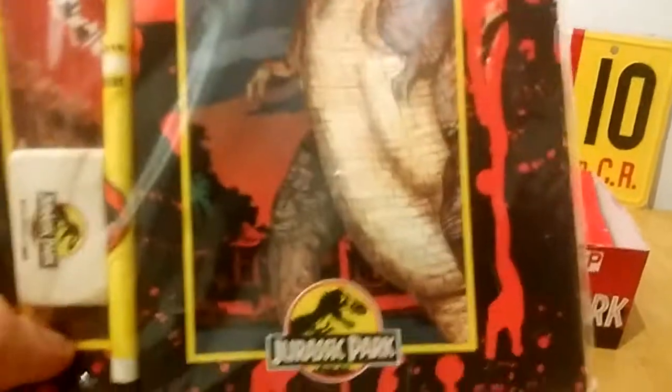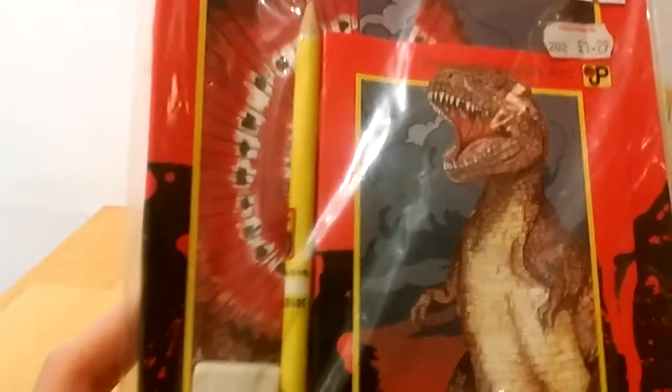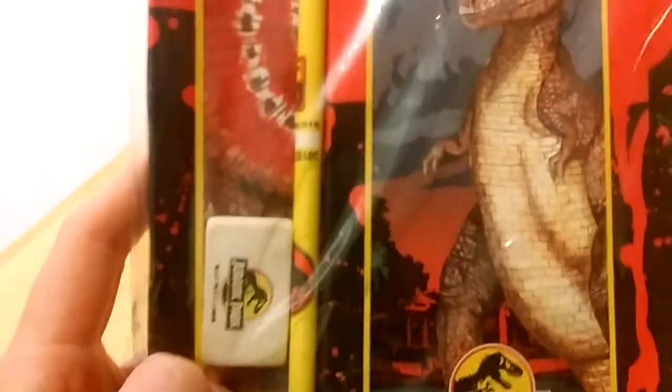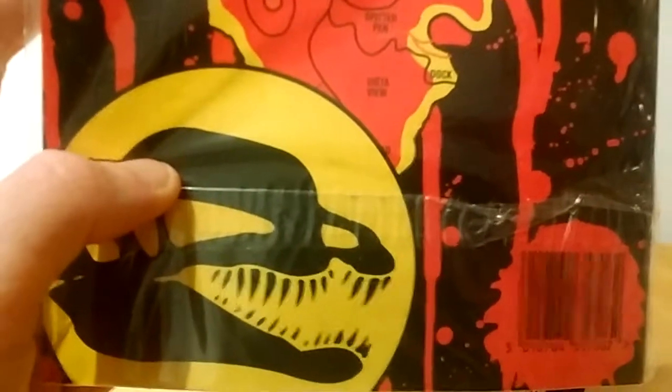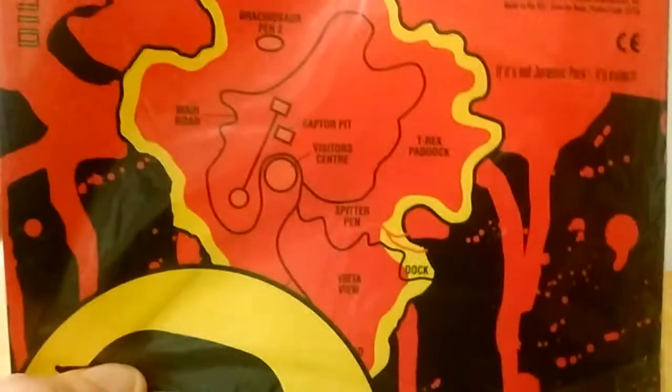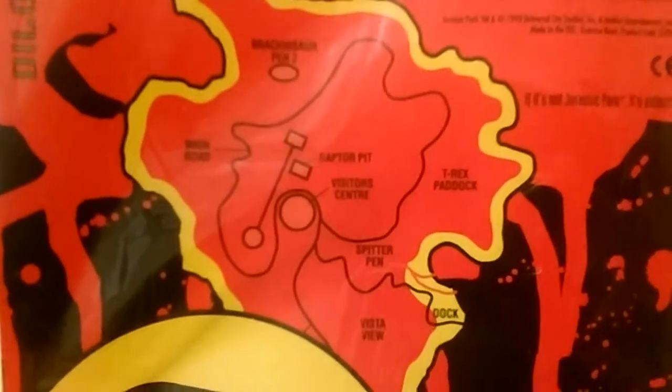The red, the black — that's what I remember when I was a school kid, it was very vivid. And the pencil especially — I remember having it as a school kid, I might have borrowed it from a friend or something, but I definitely remember using it. And you've got the eraser there. And on the back you do have a little map of the Isla Nublar, and the Dilophosaurus artwork at the back as well. Yeah, it's like a nice little added detail from back in the day, and it's still sealed of course. Just a nice little thing to have.